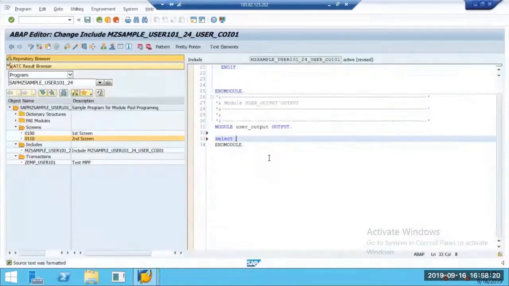Let's pull it: select star from the table, and just take one, select single.